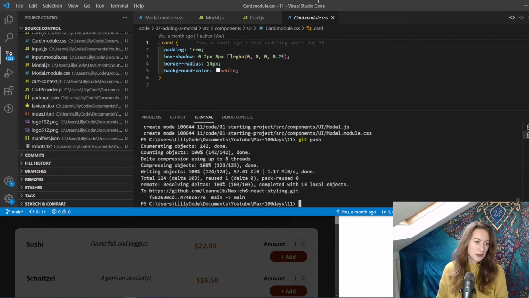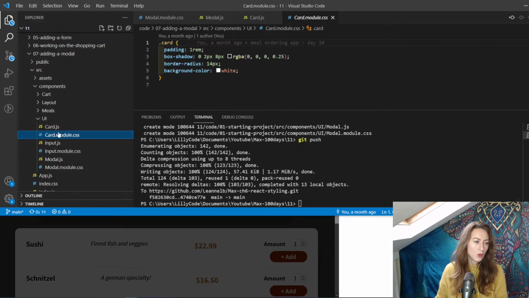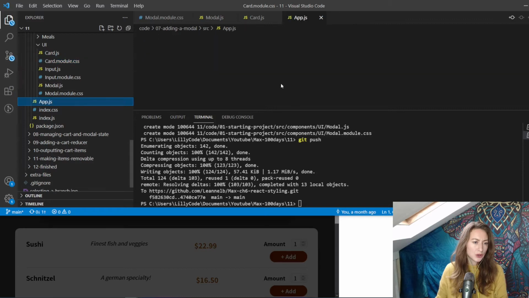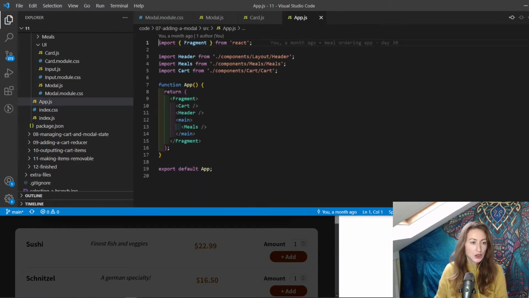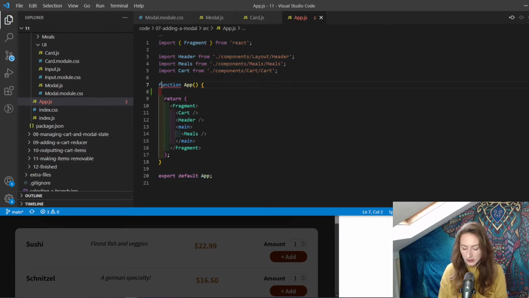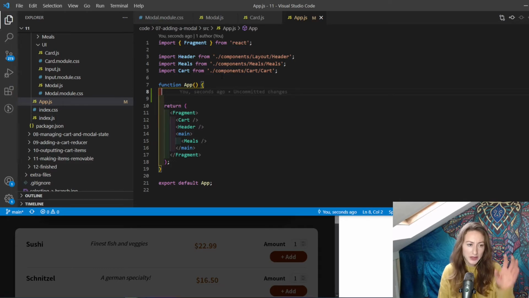Okay, perfect. So now in our app.js file, we are going to use state in order to track the state of our cart. So in here we will import useState. Well, first of all, we'll just start using it because then it will automatically import itself. So it needs to be within the function declaration of the component itself. We use the hooks inside the component that we're describing. So in this case it's the app component, so it should be within that function.